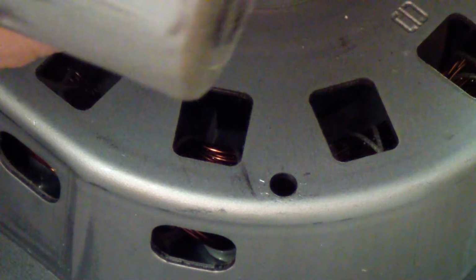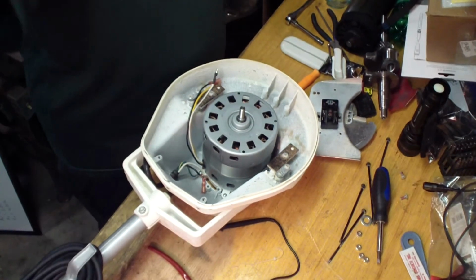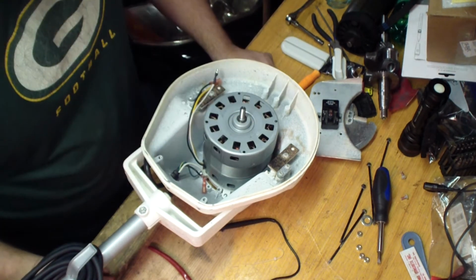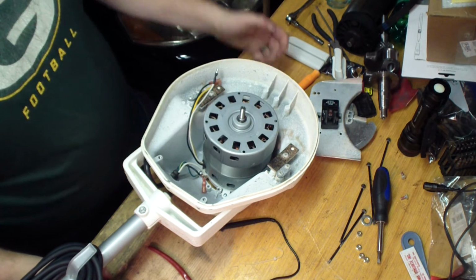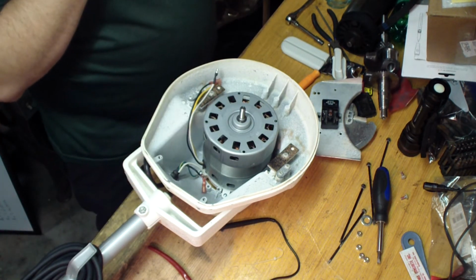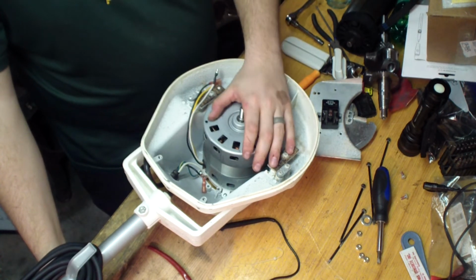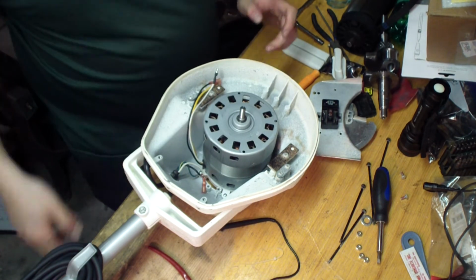Obviously, I'm sure they put this in other kinds of applications, but without doing all the research, I tried to save the lady some money, but I couldn't find anything else that this potentially goes in. I think I even tried looking up different vacuum cleaners, because I figured if Oreck picks this motor for this, maybe they picked it for a vacuum cleaner or something. Anyway, couldn't find it.